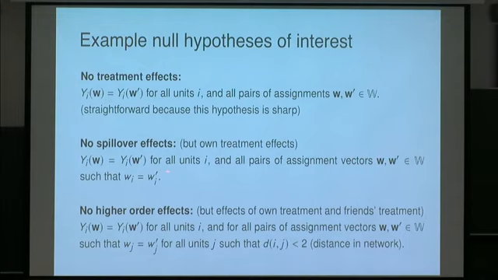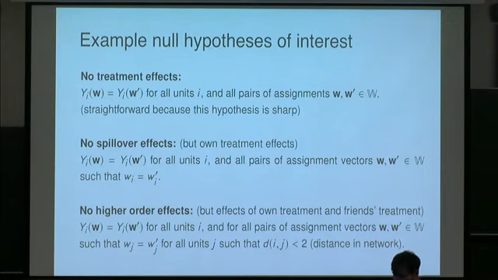So here we have this sort of level set idea that basically Y_i(w) equals Y_i(w') as long as the ith unit of w and w' is the same. So as long as my treatment doesn't change, it doesn't matter what happens to the rest of the treatment vector, we can test that null hypothesis. So that's going to be the primary goal that I'm going to focus on, though all the theory that we do also applies to things like no higher order effects. So we could allow for there to be first order effects, and then we could test the null hypothesis that there are direct effects, first order effects of friends, but no higher order effects.